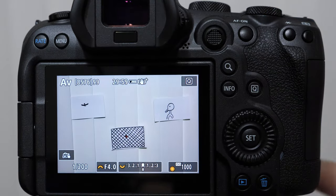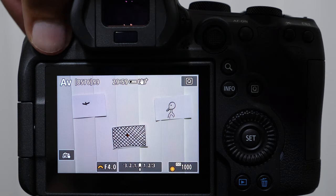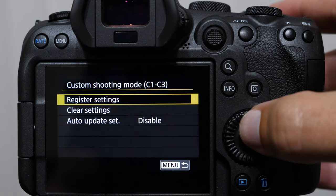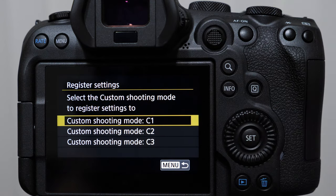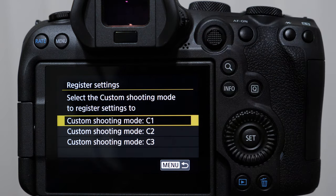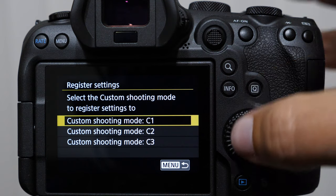This is why it's a great way to set it up. It can be very fast. I know many of you are going to say, Michael, I don't want my camera set up like that all the time — I do portraits, I prefer the people eye detection, I use those other focusing clusters all the time. No problem. The home run on this is that if we come into our yellow tab, we go to custom shooting modes and register the settings under C1. The camera will remember the menu items we've set up, even on the purple tab and the orange tab, in the custom shooting mode.